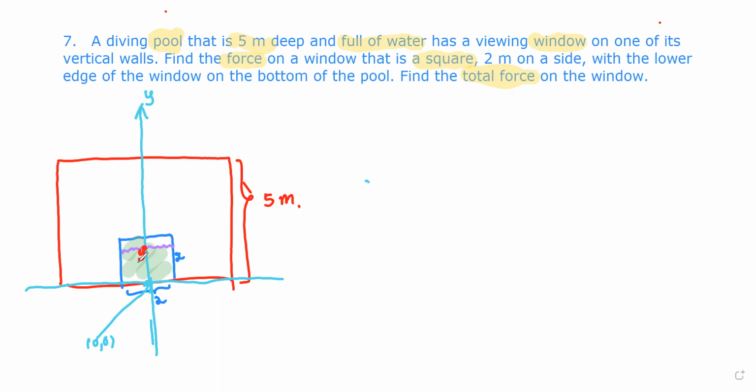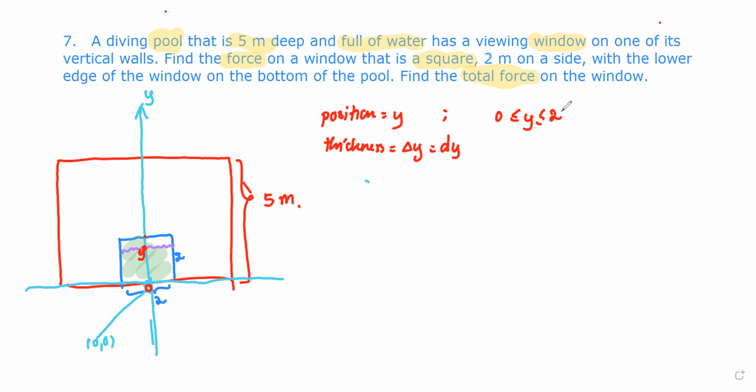Then I'm going to make a list again. The position is y. The thickness of one slab of water is delta y or dy. And then what else do we know? We're going to find the interval of integration. Since the position y is located within the window, the dimension of the window is 2 by 2, and the origin is on the bottom, the height of the window is 2. So y will be between 0 and 2.